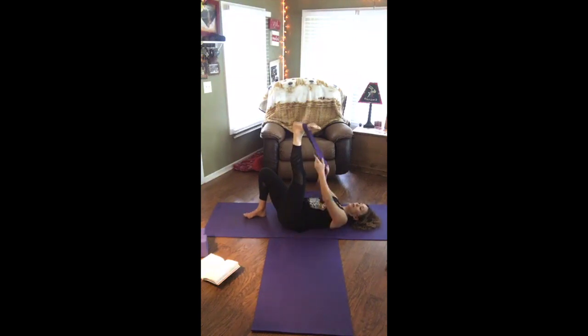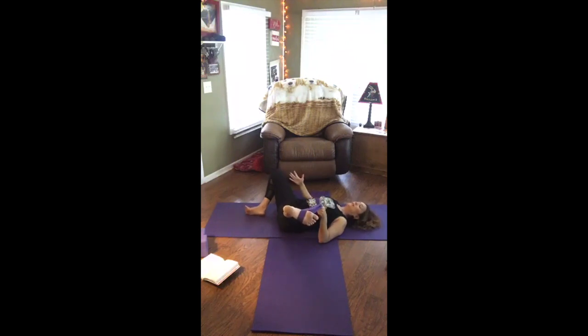Good, and then go ahead, reset the strap here. Slightly bend your knee. You're going to take your right leg out to the right. You're also going to let your left knee move out to the left. So you'll be on the edge of your left foot. And then you are supported with the strap here, right leg out. Just to have a nice stretch here of the groins.